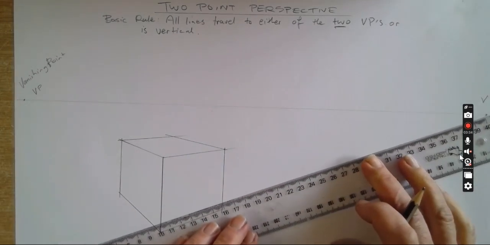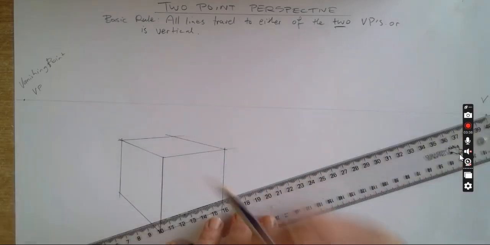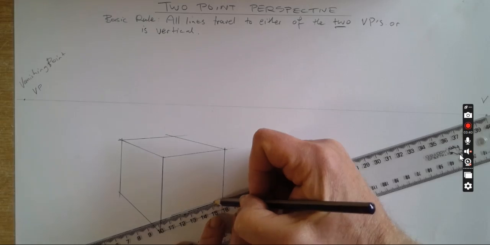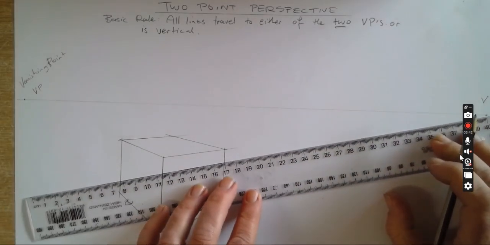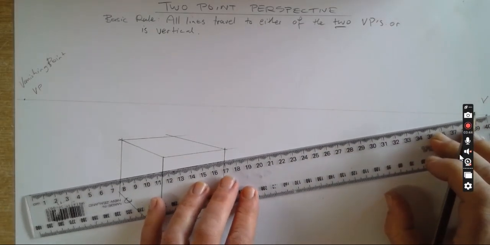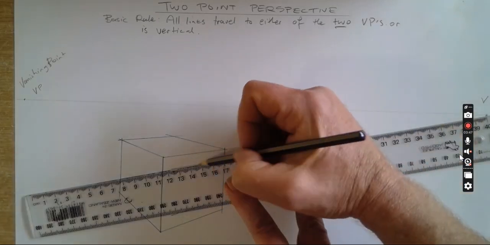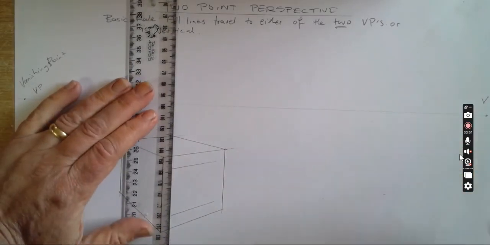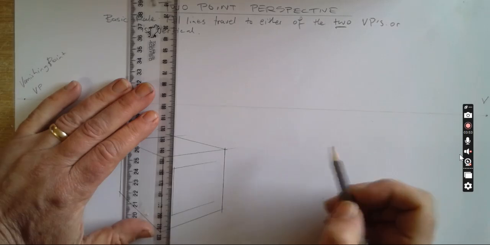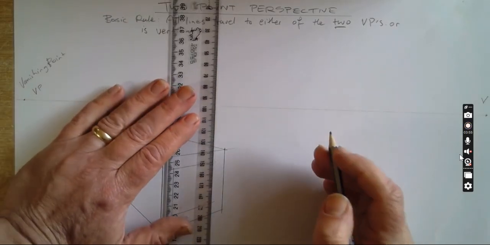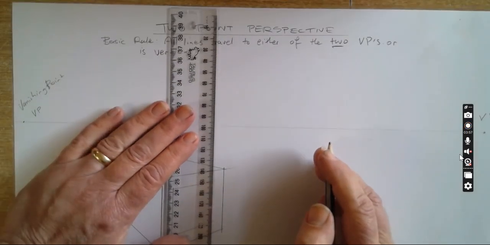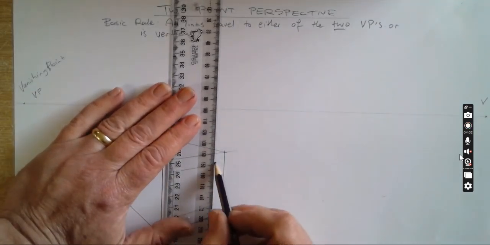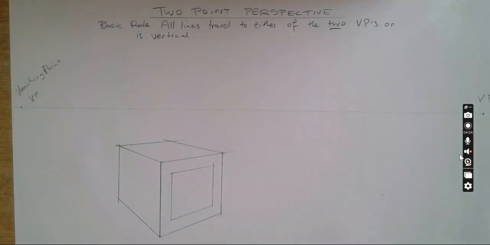Just like we have done with 1-point perspective, now I'm going to create cavities and extrusions. Let's start with the cavity. I am going to use the diagonal lines going to the vanishing point to create a basic, kind of like a window. Okay, get my verticals, make sure it's vertical, use the top of your page. Let's slide it down, top of the page there. Okay, always to help. Simple.